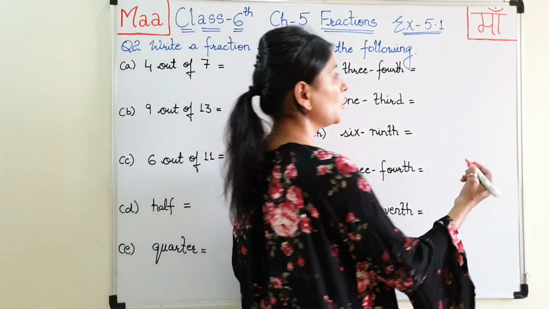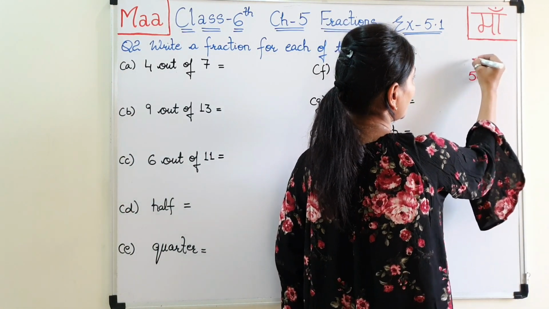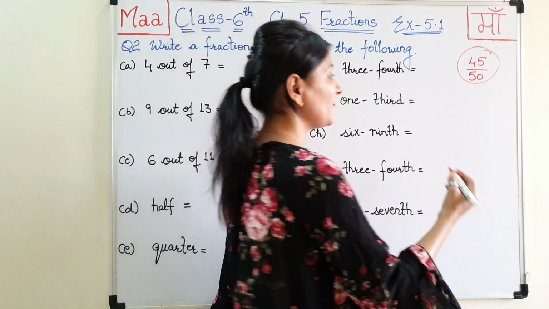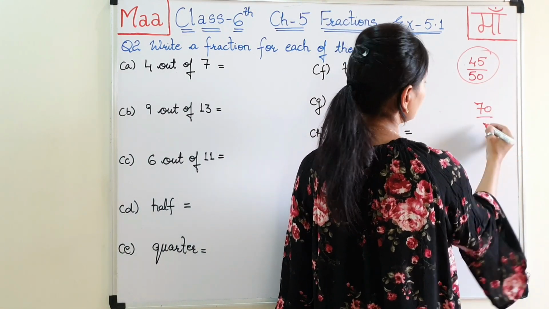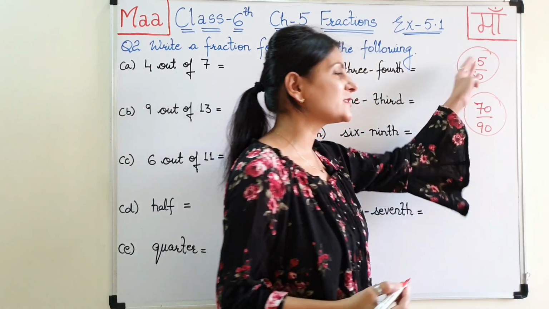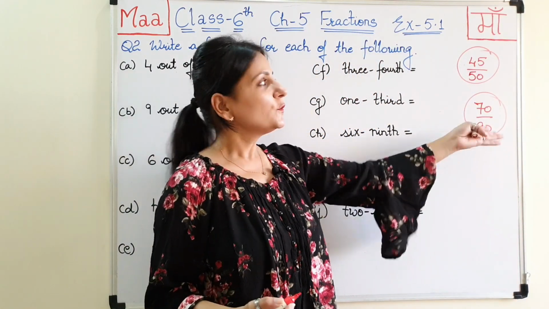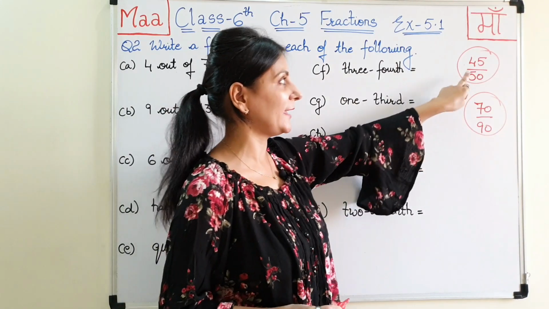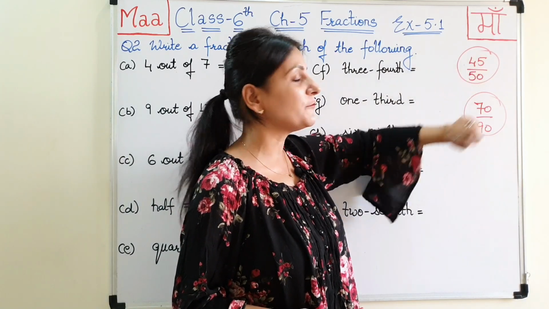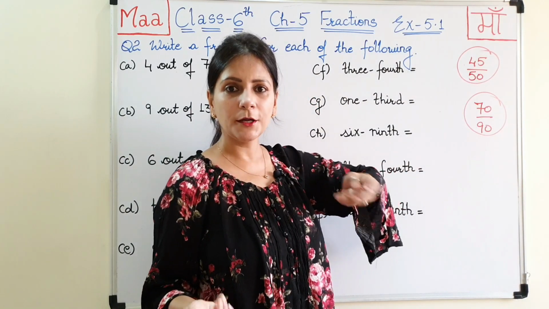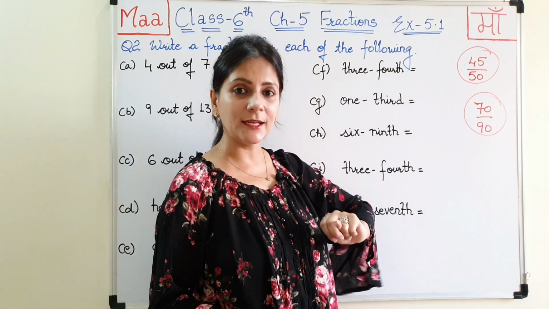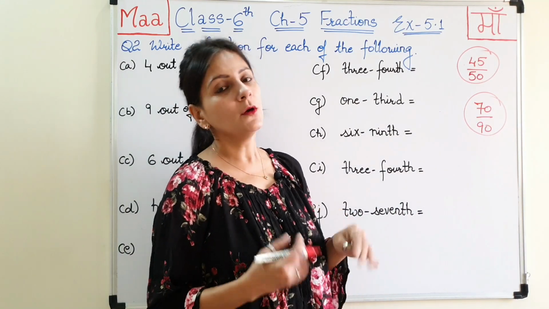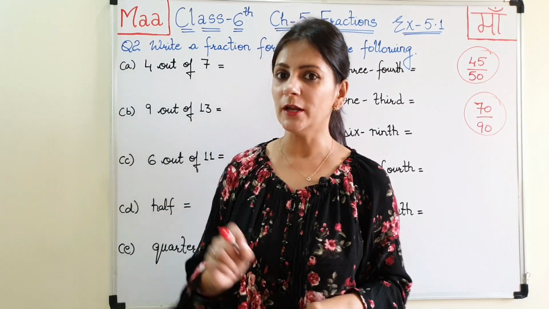45 out of 50. So how do teachers give marks like this? Like 45 marks got out of 50 and 70 marks got out of 90. You must have seen marks like this in your answer sheet. So it is a kind of fraction only. ये भी क्या है? ये फ्रैक्शन है जिसमें आपको मार्क्स मिलते हैं. Like 50 में से आपको 45 मार्क्स मिले, so 45 is in the numerator and 50 is in the denominator. So this is a fraction, a proper fraction, because the numerator is smaller than the denominator. Like this only we have to solve this particular question.